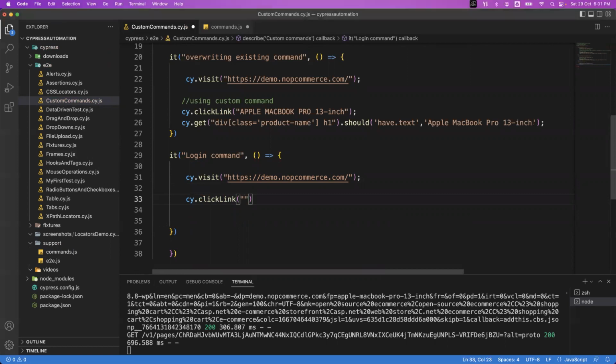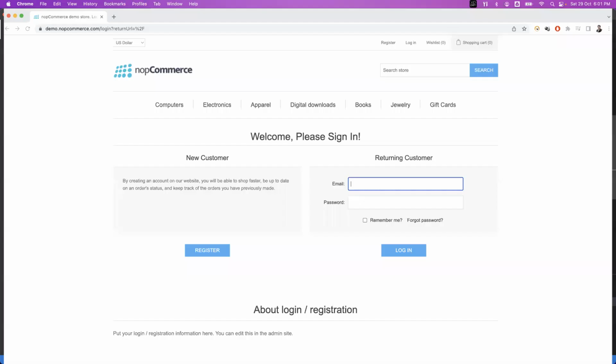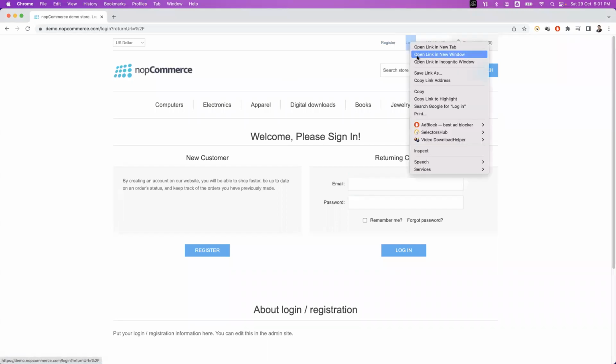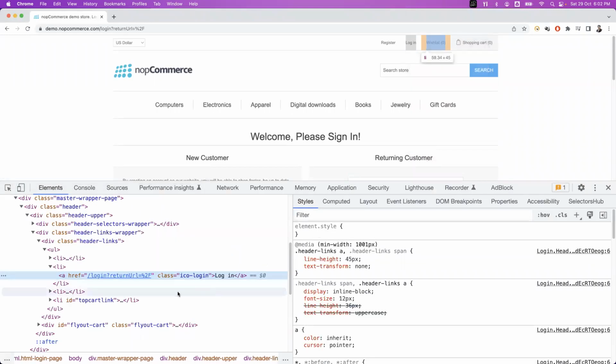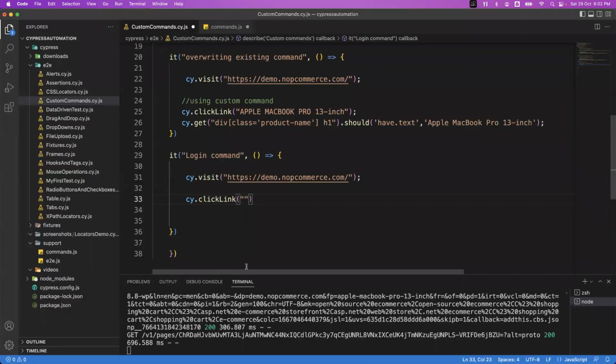So what is the label of this element? We just go back, inspect this login, inspect this element, and you can see this is a label, login. Copy this and go back and specify. Simple. So this is a custom command which is already created, and we are using it.